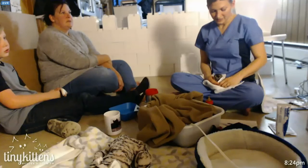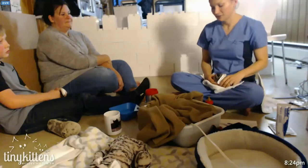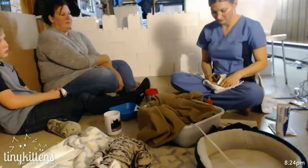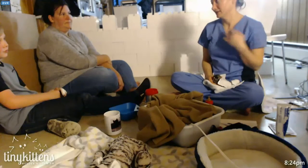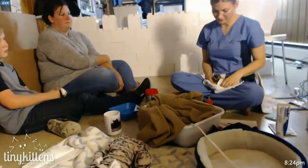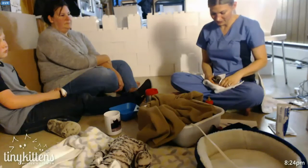So we leave them out for a couple hours tonight, and then try to bring them in at night, and then feed them through the night. And if you catch the mom tonight, that's amazing, because then she will take care of them. Then you don't have to do anything except call in the morning.